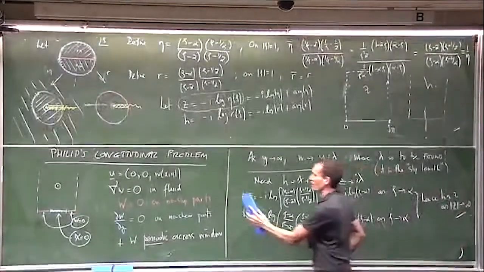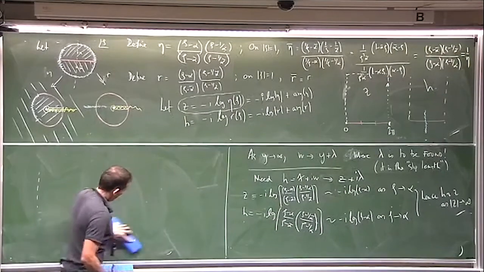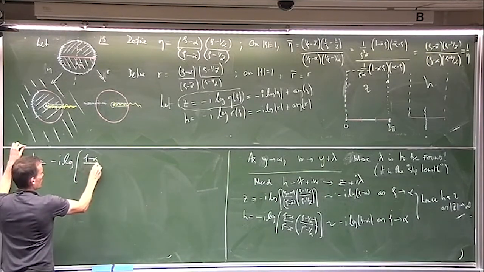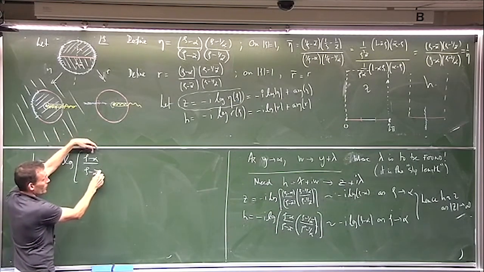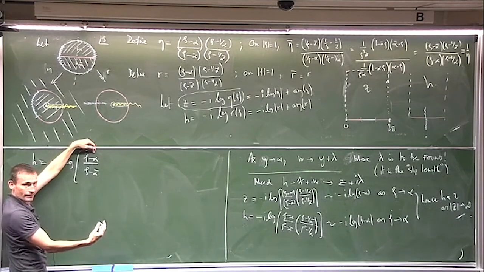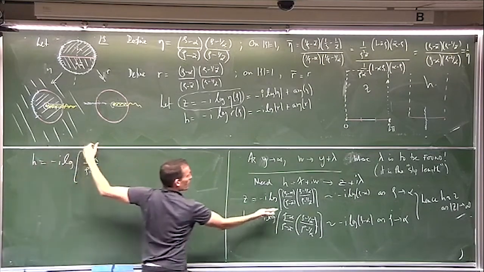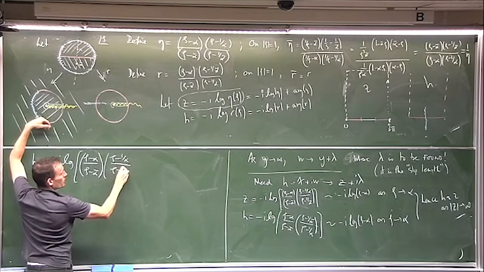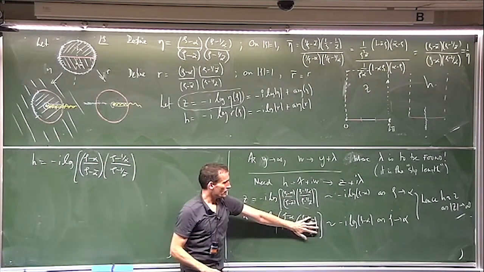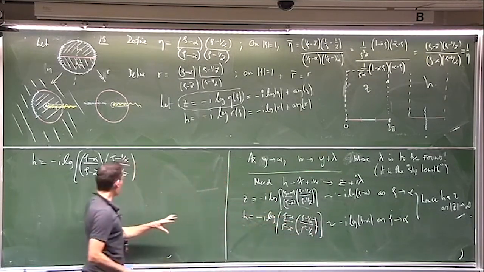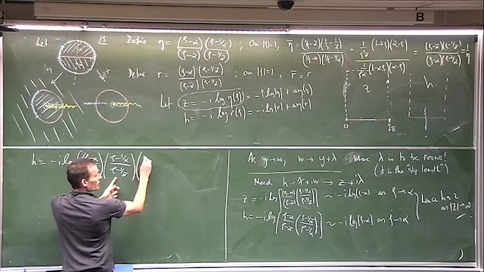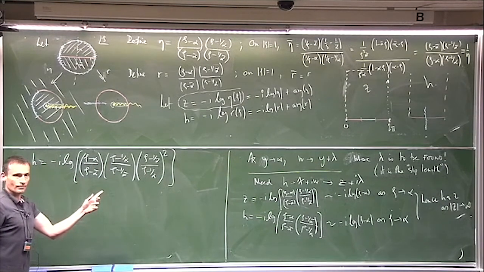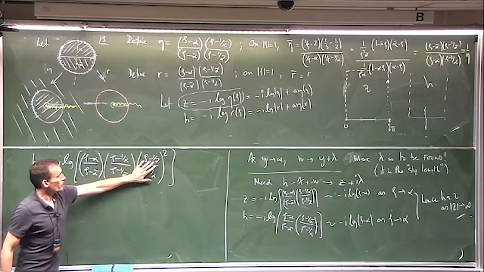Let me do that as well. Look what I'm going to do. Watch me, everybody. I want to get the z part plus lambda. So how about I force the thing that appears in z here, even though I'm writing H? So in other words, I'm going to put zeta minus 1 over alpha over zeta minus 1 over alpha bar. That's what appears in z. But this is what appears in H, so to correct it, I better multiply by that and multiply by the inverse of this. And what you end up with is zeta minus 1 over alpha bar over zeta minus 1 over alpha, all squared. Everybody see? One of these cancels with one of these, and then it leaves me with the one I need.